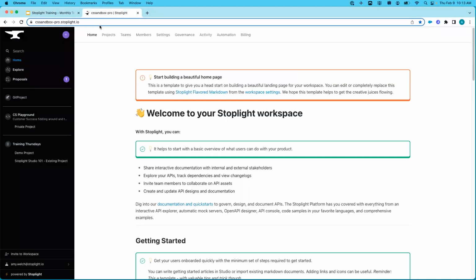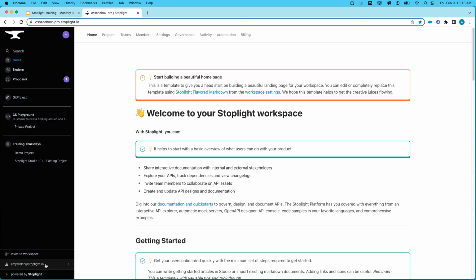So now let's look at our workspace now that we have authenticated. You can see I'm officially logged in now. So this is the workspace that I get to see. Now, if you're following along in your own workspace, a little bit to know about my workspace. This is a professional workspace, so that's the plan we're in. And I am currently an owner of this workspace. So if you are following along and maybe you're seeing some differences between what I have access to and what you have access to, that's most likely related either to the plan or to the fact that I'm an owner and maybe you're not an owner within your workspace.